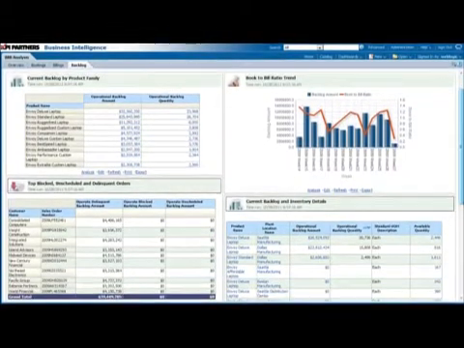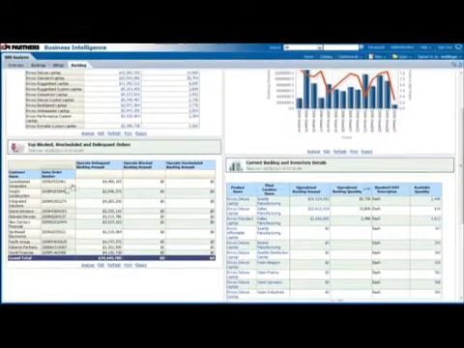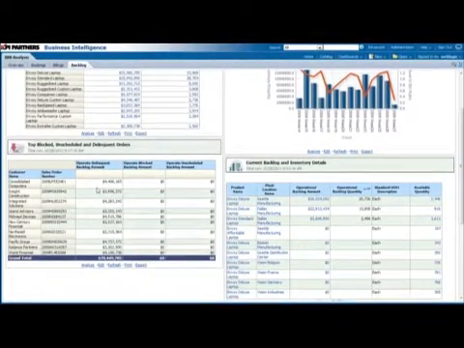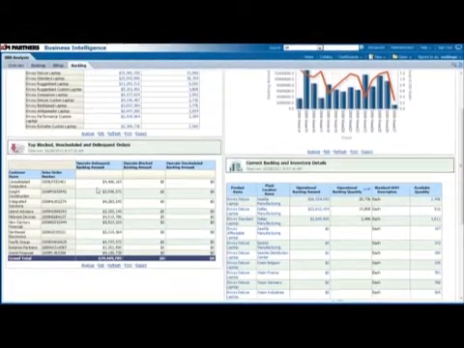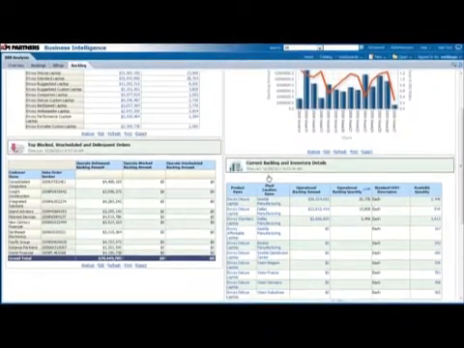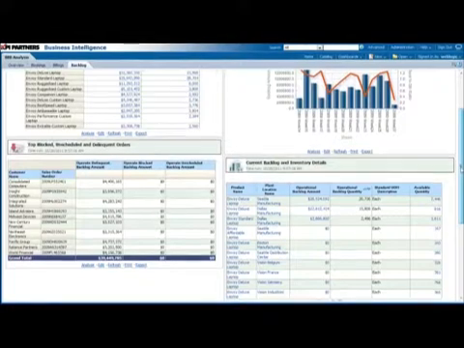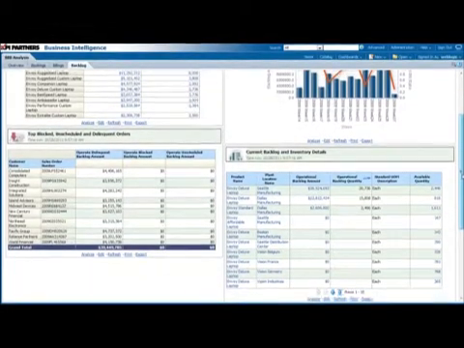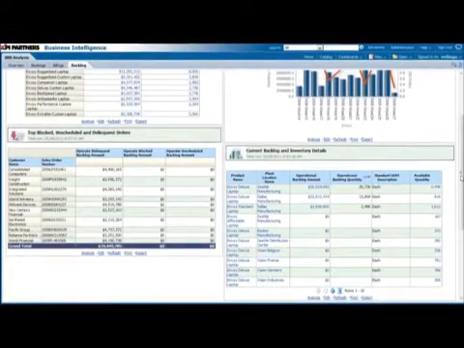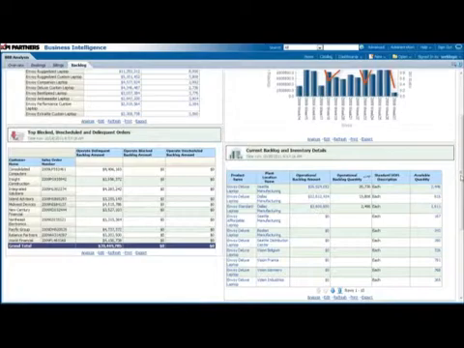So which customers are we likely to have customer satisfaction issues with, because we blocked their orders, or we simply haven't scheduled them from a manufacturing perspective, or they're delinquent. I can also see current backlog and inventory details by product, and drill down and see what that backlog consists of.